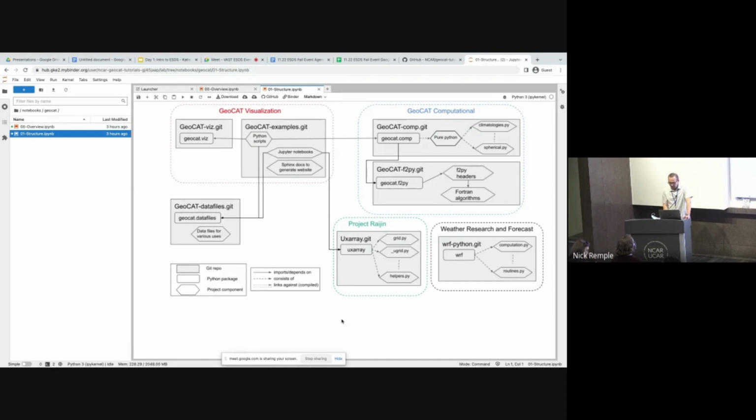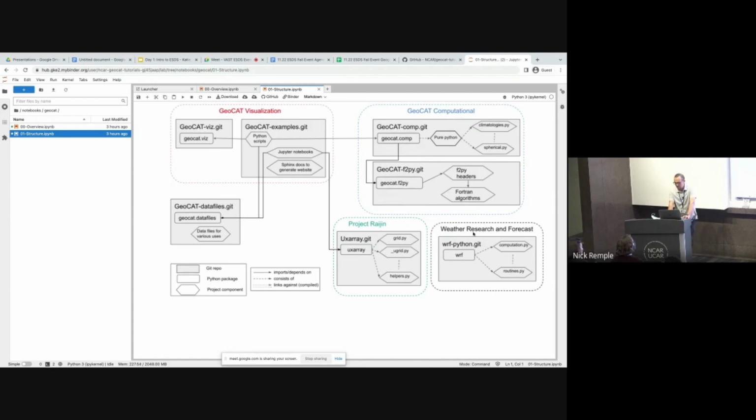And in the bottom right, you can see Project Raijin, which was awarded to us last year by the NSF EarthCube program for unstructured grid research.